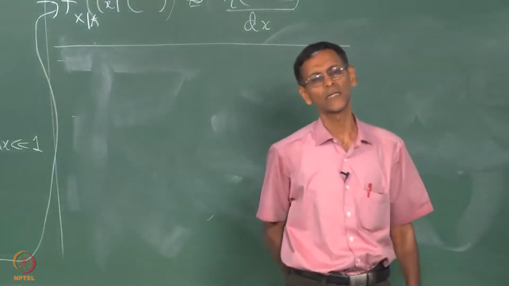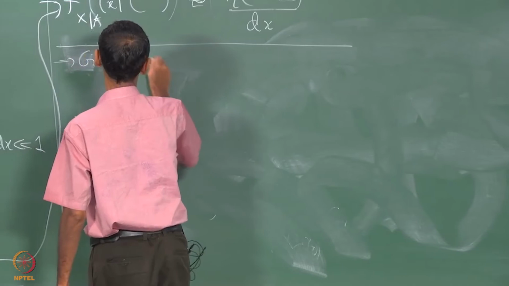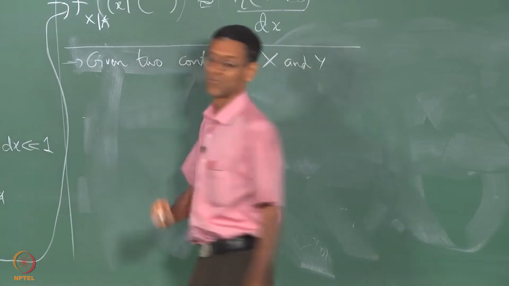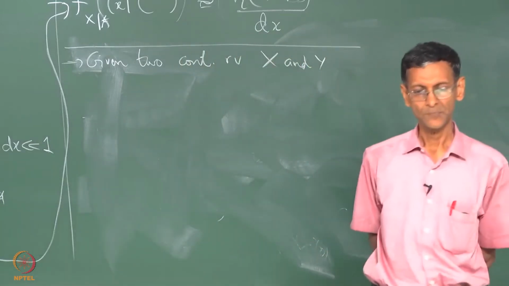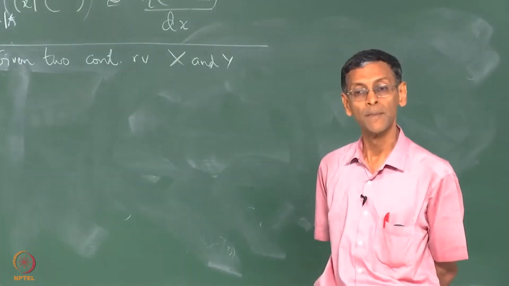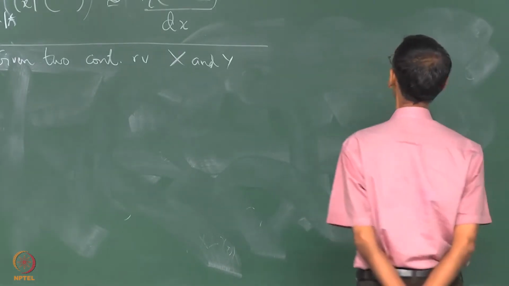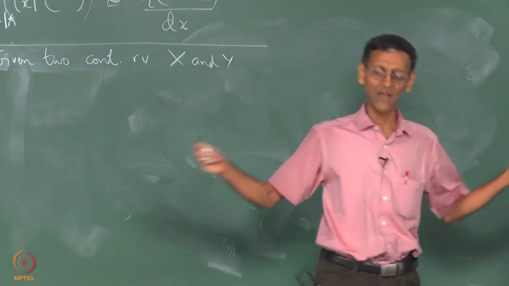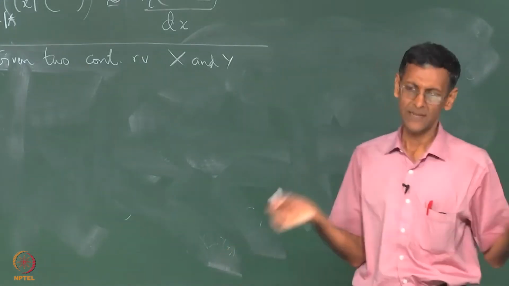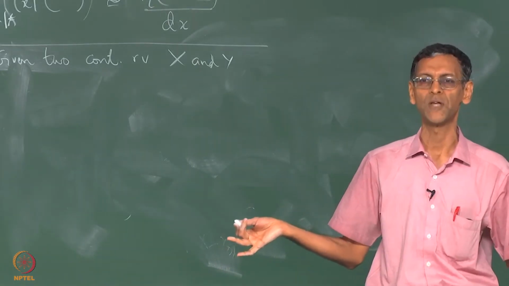Now let us say we have two continuous random variables X and Y, two jointly continuous. So now we have a plane instead of just a line, and we can think of conditioning events like X greater than Y and so on, which have positive probability, like we saw yesterday. Or we can think of actually saying, well, I have observed in some experiment that Y took some value, why not? What does that mean? Obviously, you are measuring Y to some precision, and let's say that to that precision you have observed Y equal to y0.